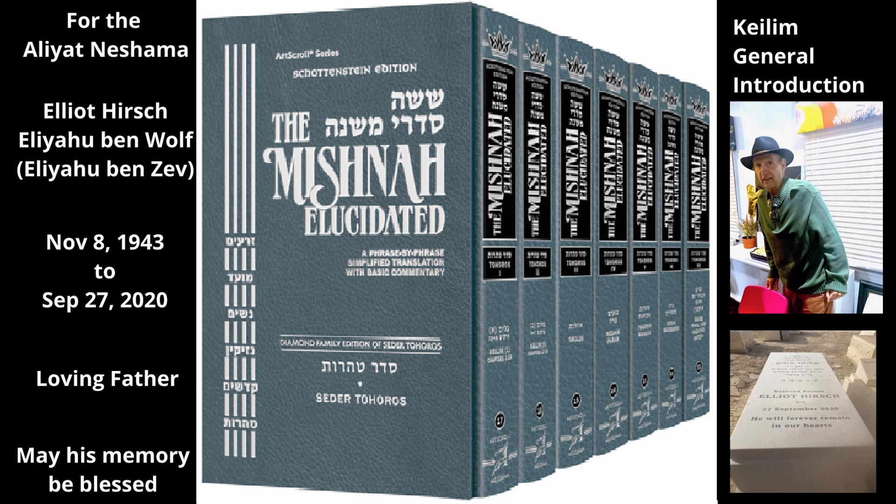Oven and Stove. The ovens and stoves of ancient times were usually made of earthenware. Generally speaking, they did not have a bottom; rather, they were placed on the ground or on a base attached to the ground and cemented with a layer of clay around the bottom. The fire was placed on the ground or base inside the oven or stove. The earthenware oven and stove are subject to special rules. Since they are made of earthenware, they become tamae only through their insides. However, since they generally have no bottom, they are not containers, and yet the Torah says that they become tamae. Similarly, although they are usually attached to the ground — and kaleem attached to the ground do not become tamae — the Torah says that they do become tamae. The Torah thus teaches that earthenware stoves and ovens become tamae from their insides, even though they are not containers and even though they are attached to the ground. This law is unique to earthenware stoves and ovens.